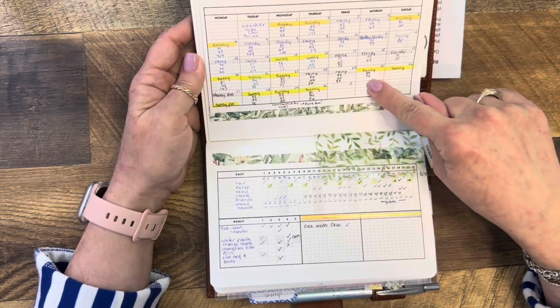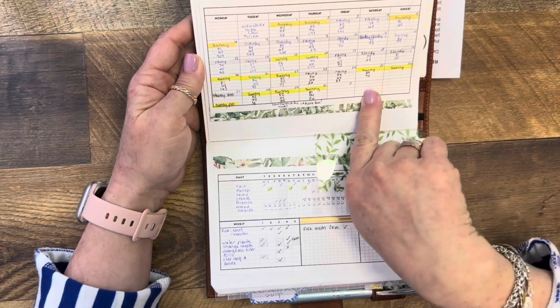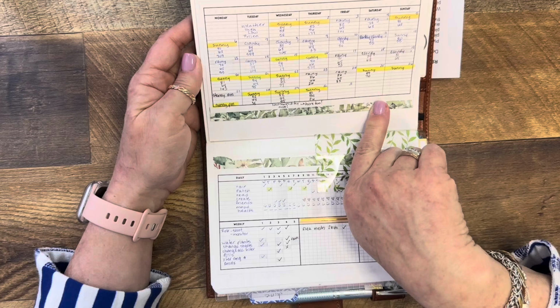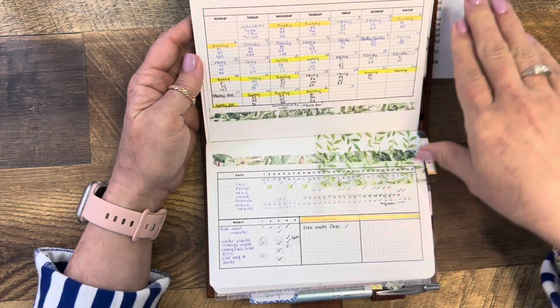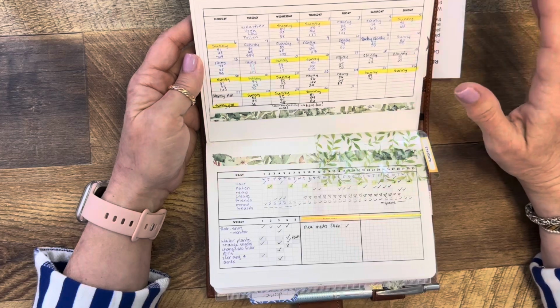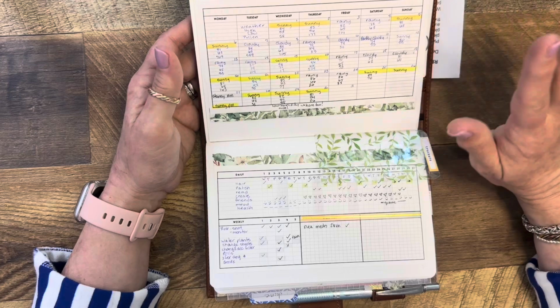So this is where I'm tracking weather, temperature, high and low, and the pollen counts. I live in Georgia, and our pollen is insane in the spring, and it just helps me manage my allergies and make sure that what I'm feeling, if I'm having symptoms, is related to the pollen or not. Am I sick? You know, something like that.